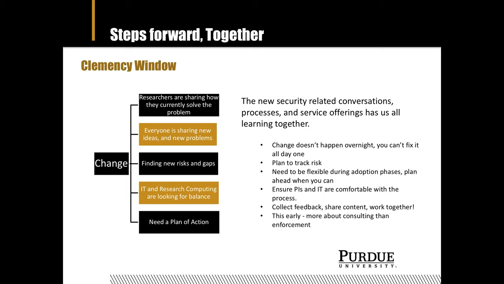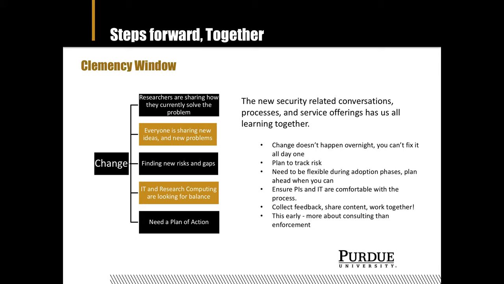But the key thing as we've been working closely with them is that we just need to plan to track the risk. This has been an important thing. As an example, for our HIPAA researchers getting on using Box, we've had to go back and forth with them a lot of times to understand the risks of using, for example, personal laptops. This caused some consternation with some researchers because they think, oh no, now I have to buy, with my grant, X number of laptops for my researchers. Which ideally would be the best thing for you to do for your regulated research data, but we can't really expect them to spend that type of money if they don't have it.